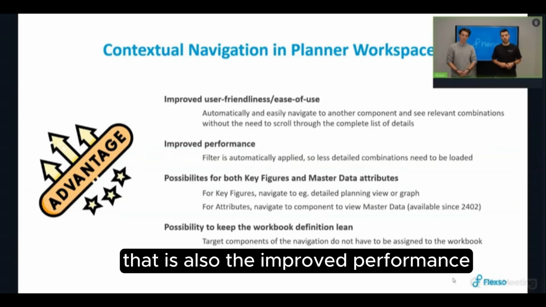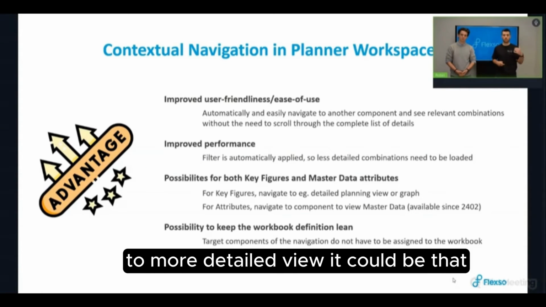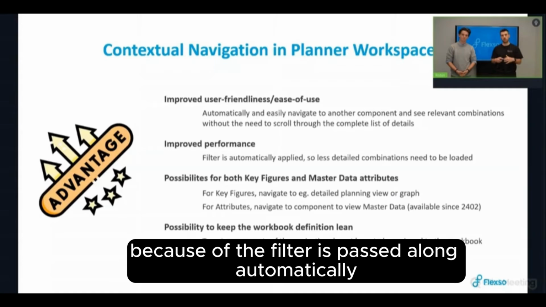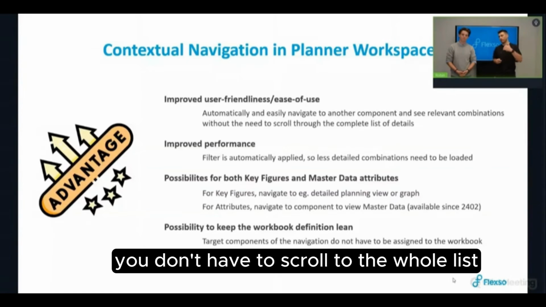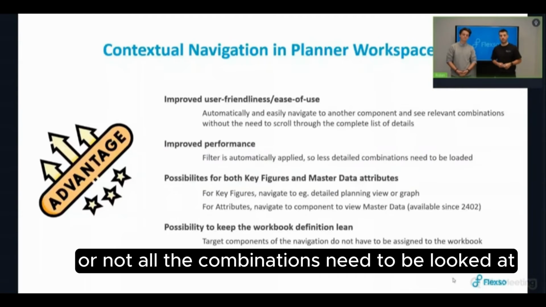Automatically linked to that is also the improved performance. Suppose that you move from an aggregate to a more detailed view. It could be that, because the filter is passed along automatically, you don't have to scroll through the whole list, and also not all the planning objects or not all the combinations need to be loaded.